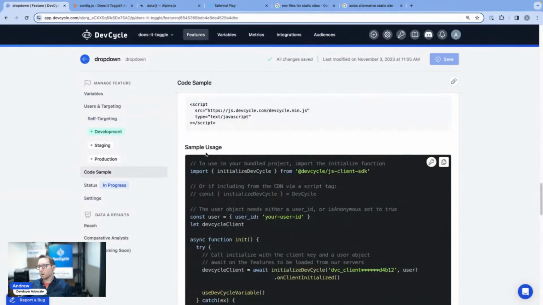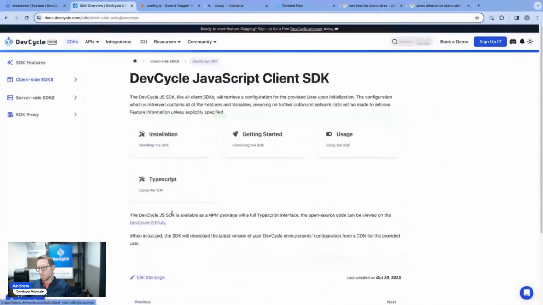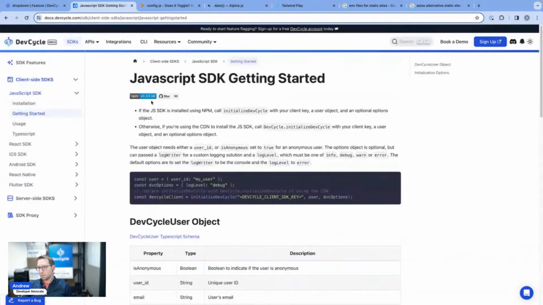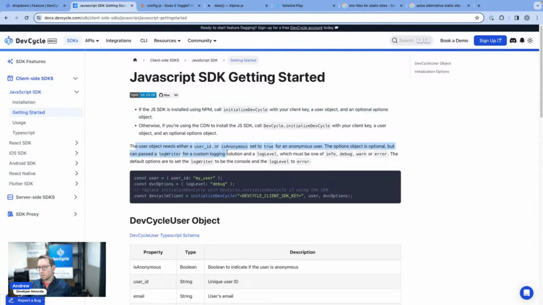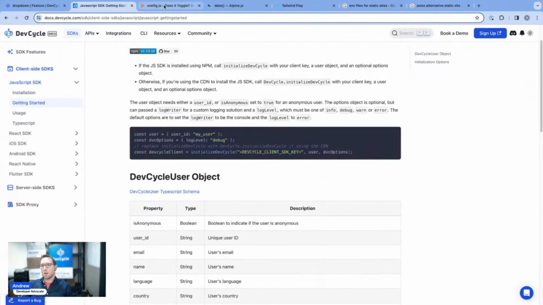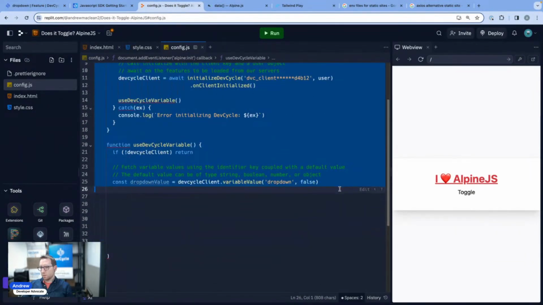Okay, I need to go to the docs, just in case. JavaScript, getting started. User options, client. And it's not set to true. So let's just actually define these in here. I actually don't know this yet.